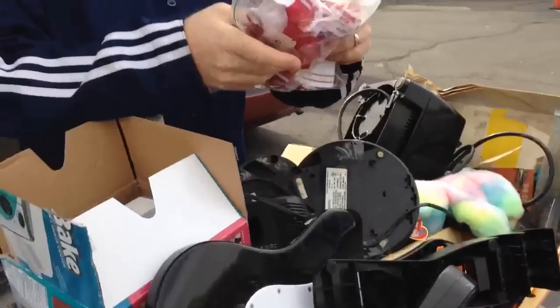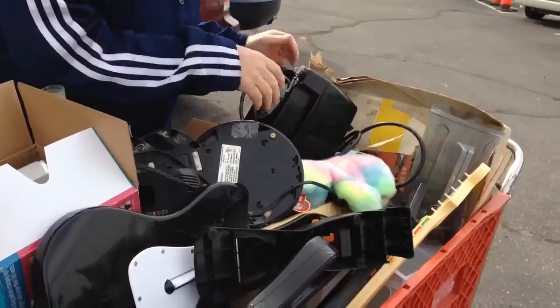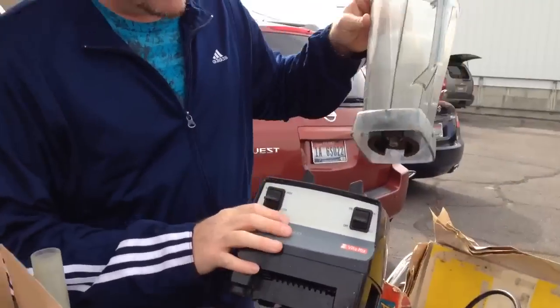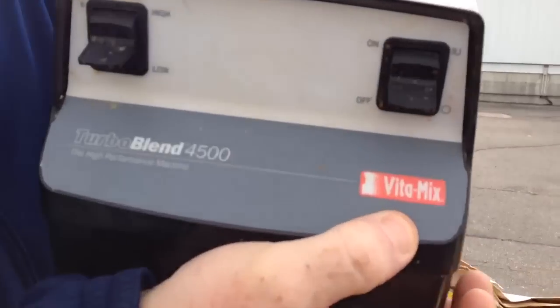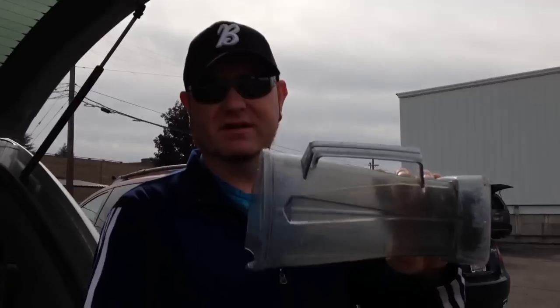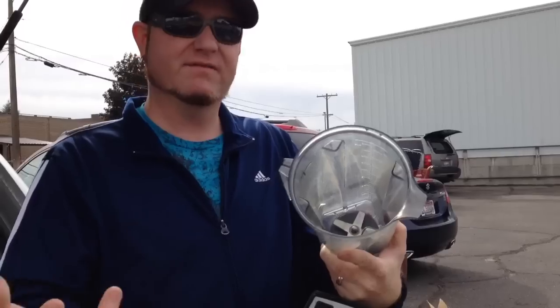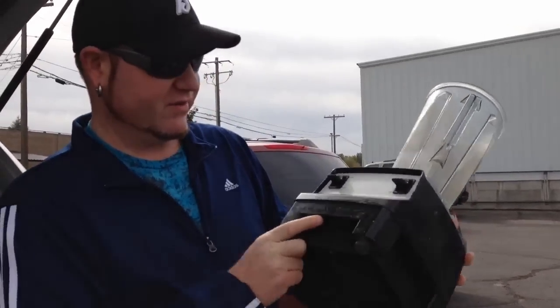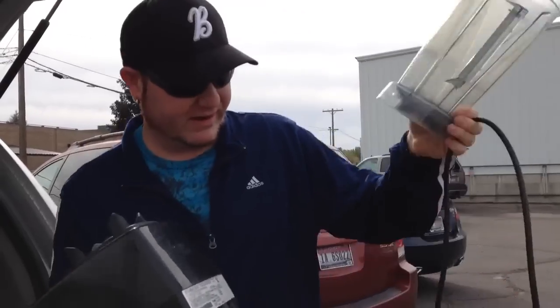What else we got? Build-a-Bear clothes by themselves — not that much. In a big lot, $30-$40. Alright, this is the find of the day. I won today because I found this right here. Always keep your eye out for that brand — Vitamix. That is the brand you always want to look for. I tested this motor and the motor runs beautifully. Here's the pitcher blender jar deal. This piece by itself is like $70 on eBay. Now we are missing the lid — I can pick up the lid for probably $15-$20 if I want to make it complete. But complete, used, cleaned up, $280 to $300 for this kitchen appliance. So this was an amazing find right here.